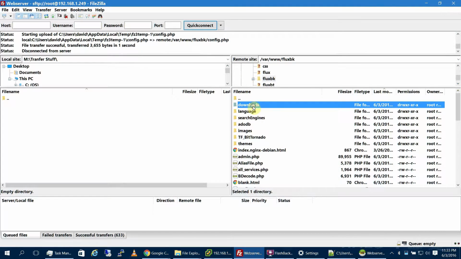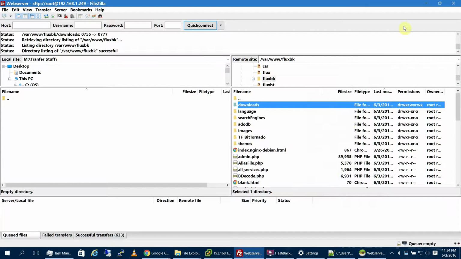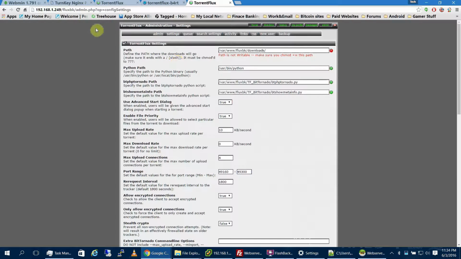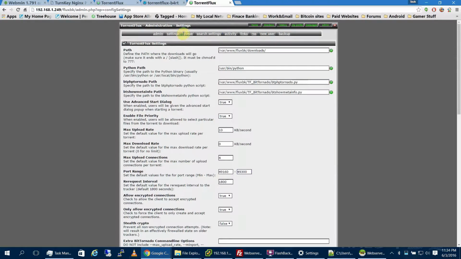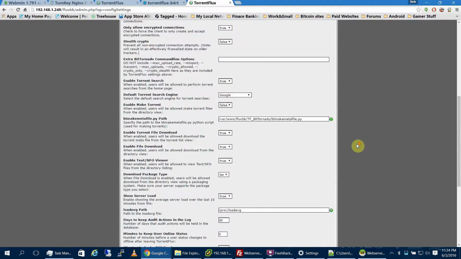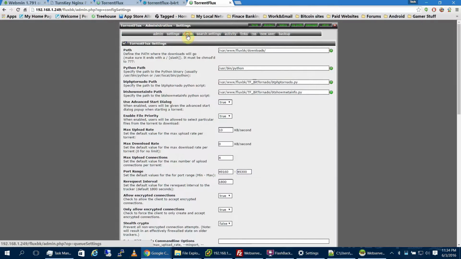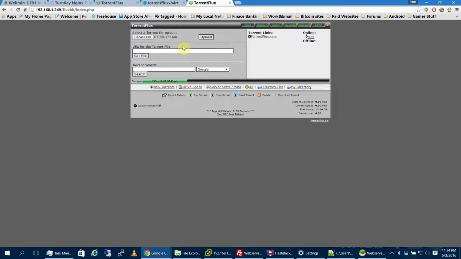So let's go to the download and change the permissions. And voila. And that's about it.